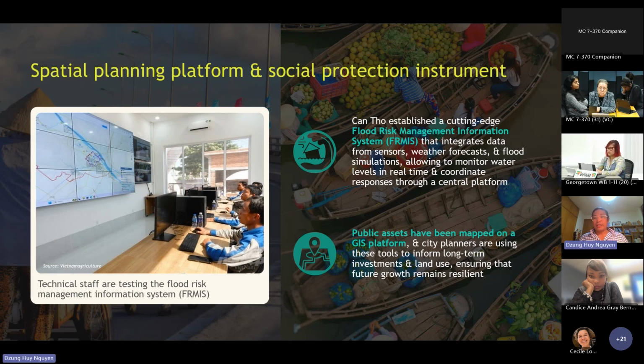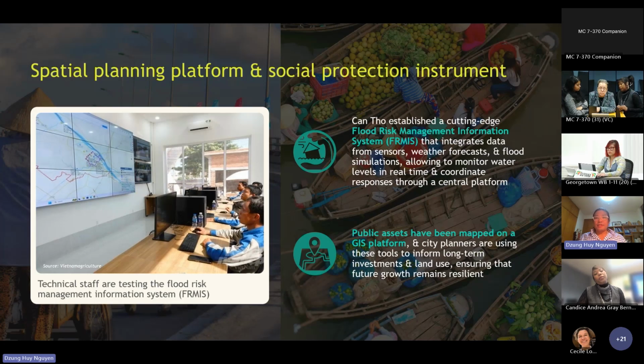which integrates three sub-platforms. One is the database system. This allows every local authority and department to set the data, update the data, and download the data, using all the data in one common flow. It has never existed before in any city in Vietnam, not only in Vietnam, in any city.